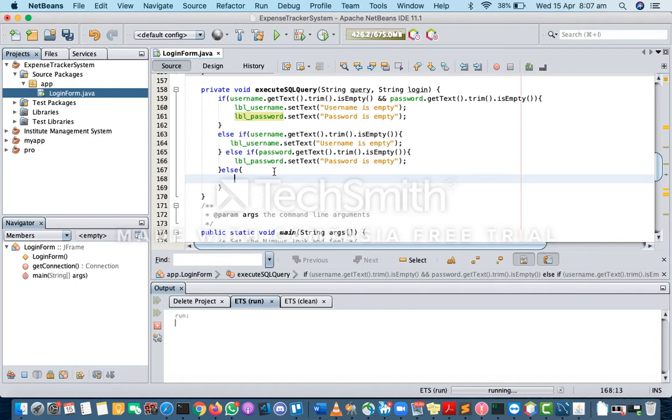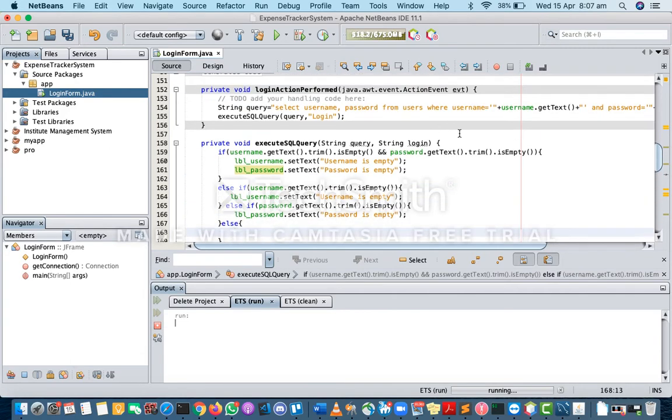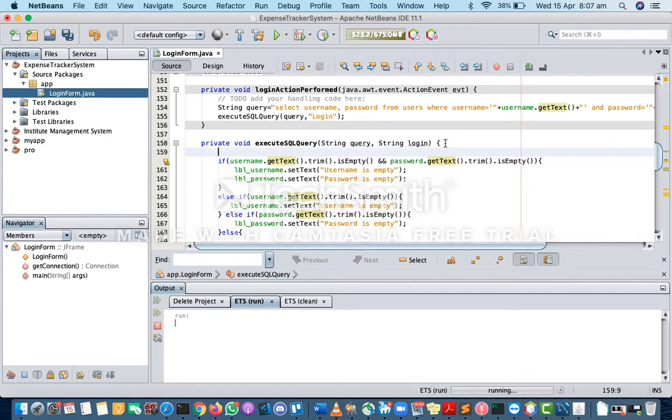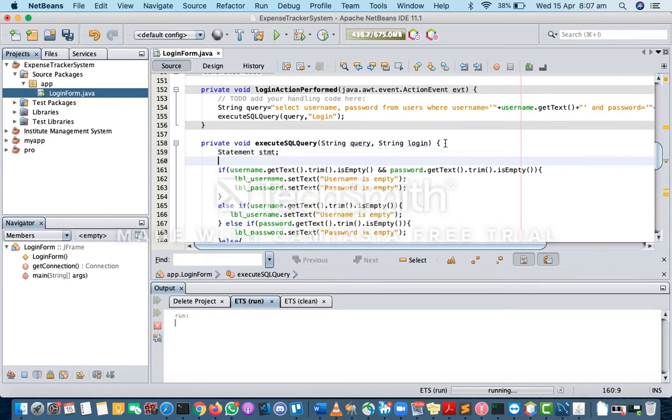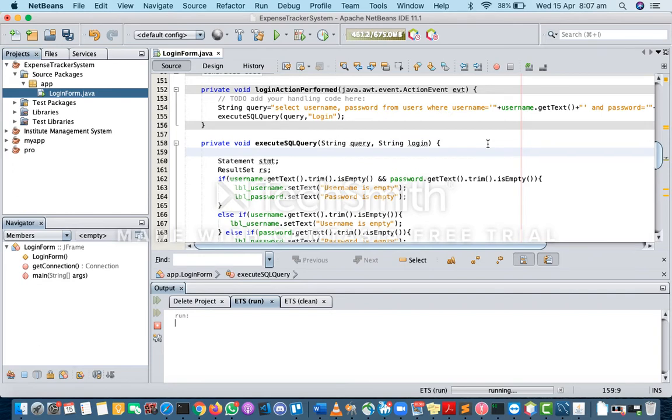We need to create a connection first in there. Just create a variable for statement and result set, and we need to first connect the data.